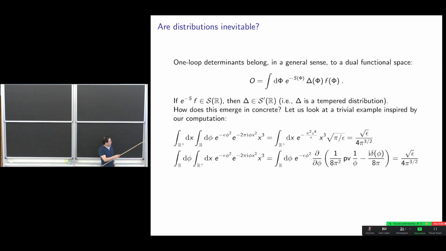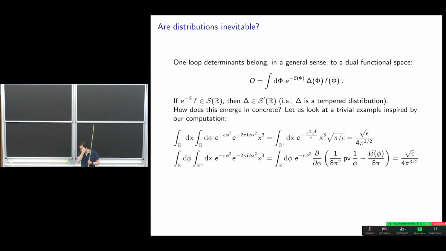Okay, but you can try and do the same. Now simply integrate first over phi. But the integral does not converge because you have something which is purely oscillatory. But you know that you're integrating against phi, so you do have a test function. So you can give meaning to this integral in a distributional sense, which produces precisely the distribution. And at the end, you perform the integral over phi, and you get the correct result.